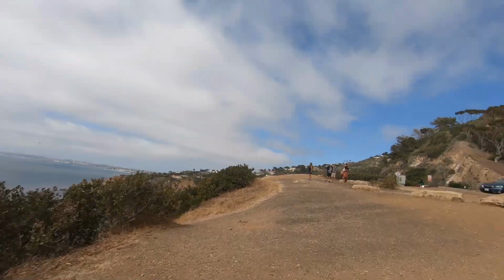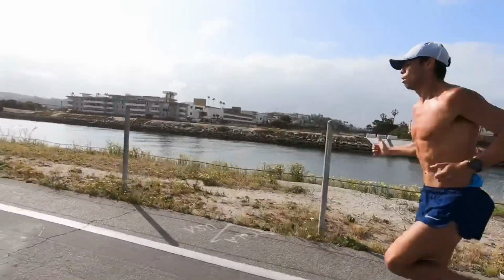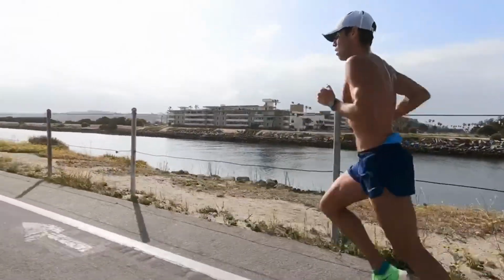Or maybe it's something like 3 mile warm up and then 10 miles of alternating, 1 mile at marathon pace, 1 mile a minute slower than marathon pace. Alternate back and forth, getting in a hard effort, getting in some pace surging, getting in some practice at race pace on tired legs. And that can be anywhere from, typically I'd say 18 to 20, at most 24 miles with warm up or cool down on one of those. But typically 18 to 22-ish is a good distance for a marathon workout.